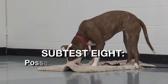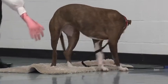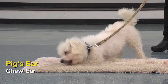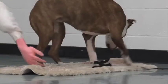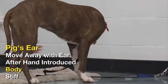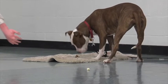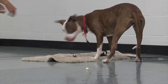Pig's ear: Place a non-slippery rug next to the dog so the dog has a comfortable place to lay down and chew. Place the pig's ear on the rug. Allow the dog to chew on the ear for 30 seconds before continuing. Pet the dog on the head and body. Place the hand a few inches from the ear. To remove the ear, toss a delicious treat two to three feet away from the dog. If the dog does not drop the ear, throw another ear away from the dog and try the trade again.